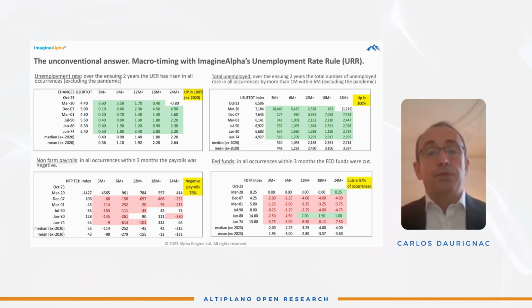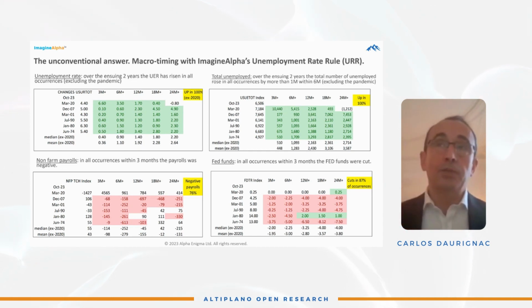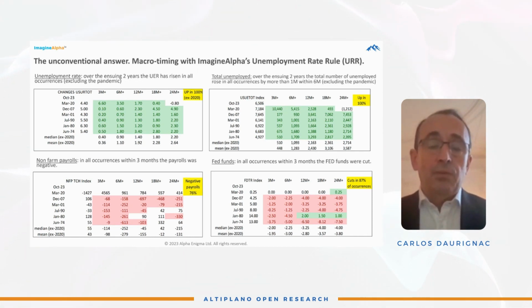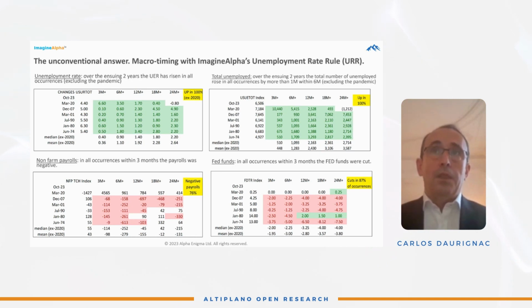It's important because, obviously, in the next 12 months there are a few events going on, especially in the US, and the status of the labor market will have a very strong implication on what will happen during that election year. Now, history is not too kind with the unemployed and the total number of unemployed. We see that, of course, if the unemployment rate is rising, the number of unemployed is rising.